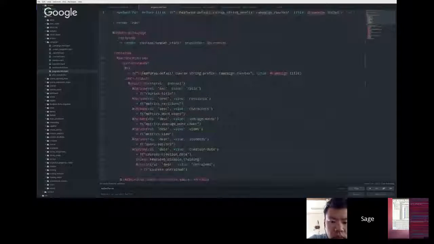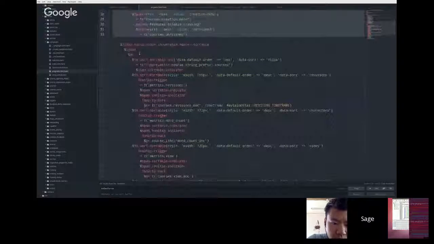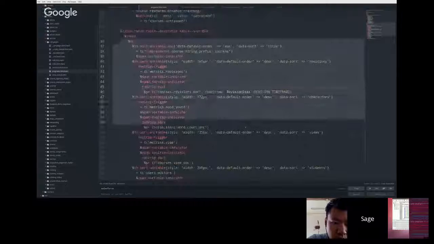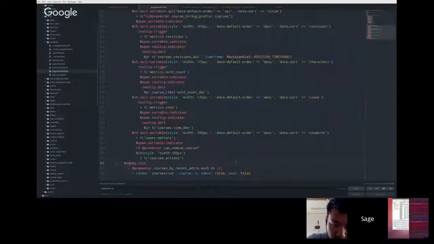It has this header here, and then the markup for the sorting, and then it has the actual body itself. This body goes through the presenter, all of the courses in it, and for each course renders courses/row, which means render the courses row partial.